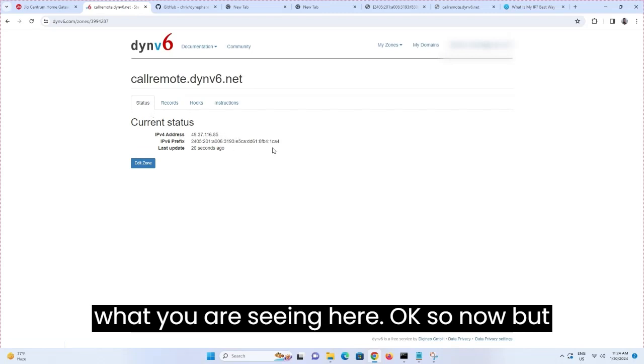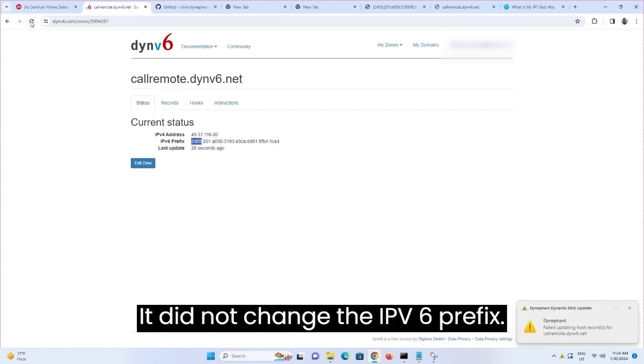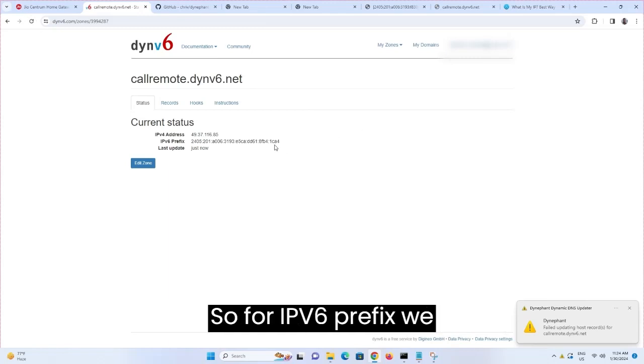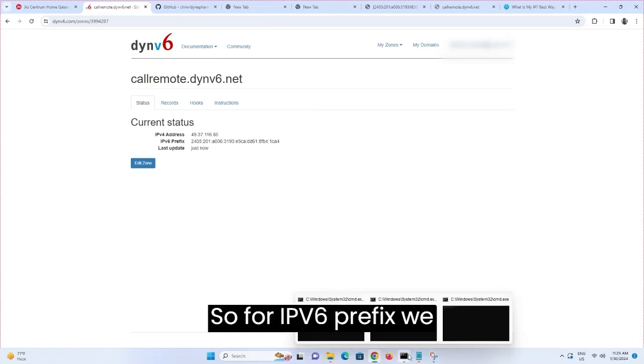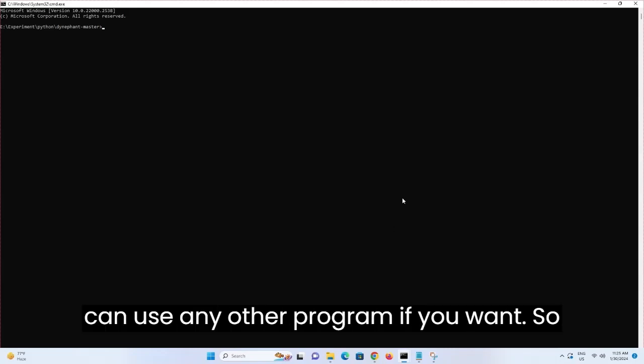But if you see the status here, it didn't change the IPv6 prefix. So for the IPv6 prefix, I have built one Python program which I will run to update. You can use any other program if you want.